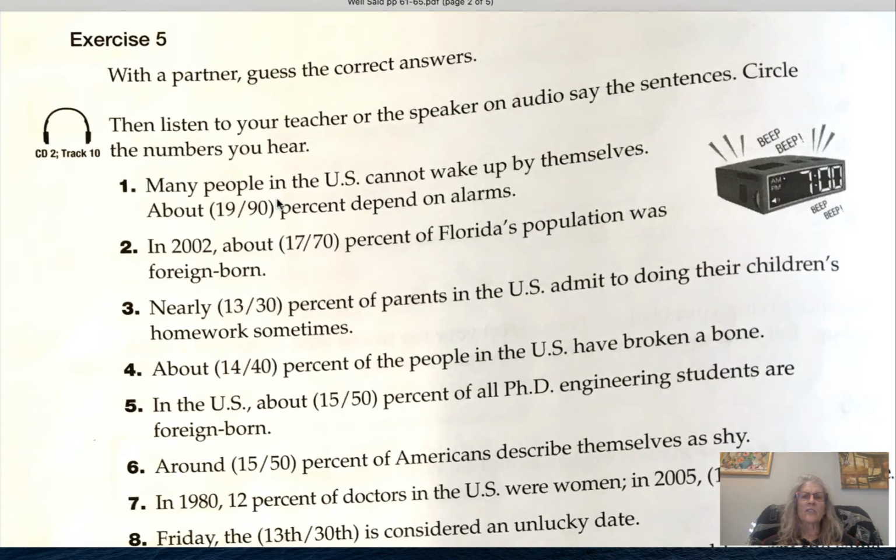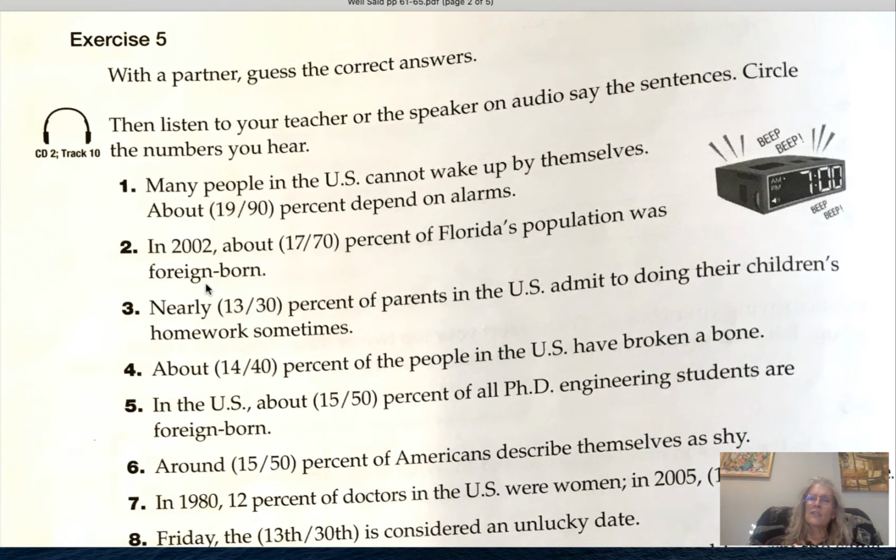Now, here's exercise 5, and exercise 5 is going to be part of the assignment that you're going to be doing. And you can listen to this on your own CD2 track 10 and listen to that to get used to it. And then when you go into week 7 in the assignment area, then all you have to do is, you've listened to it before, so you're probably pretty certain if the speaker is saying 19 or 90, okay?